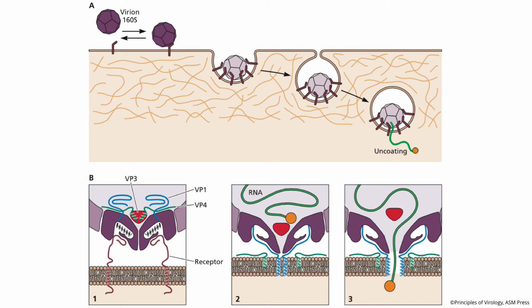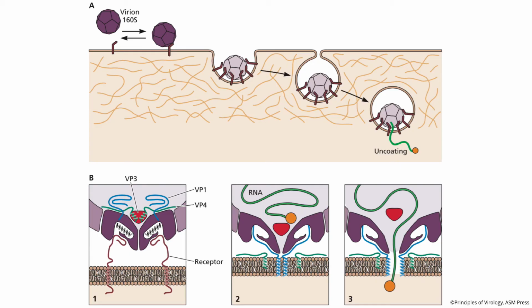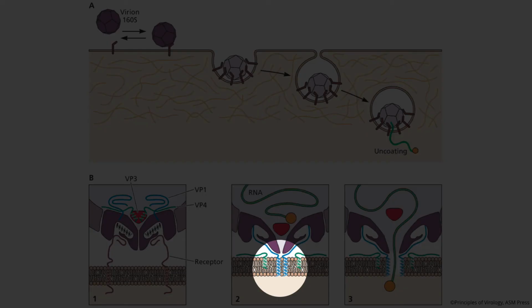And what happens is the proteins that are normally on the interior of the particle, these blue segments in the first panel, these are the N-termini of VP1. You could almost think of those as fusion peptides. They're very hydrophobic. When the lipid is popped out of the pocket by the receptor, those N-termini come out of the interior and they insert into the cell membrane, which is shown at the bottom, and they make a pore.